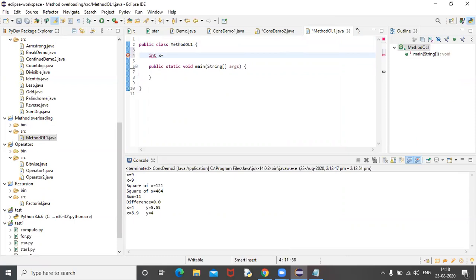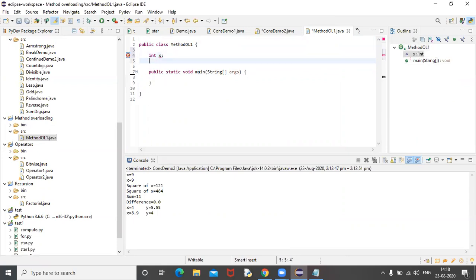Before that, let me declare one variable in the class, and this variable is called a class variable. What is a class variable? I explained this previously to you. A class variable should be invoked with the help of an object. Outside the class, if you want to invoke that, you need the help of an object.